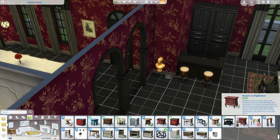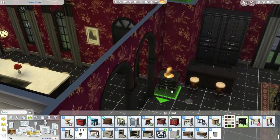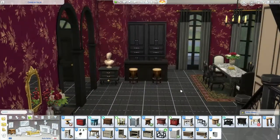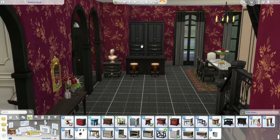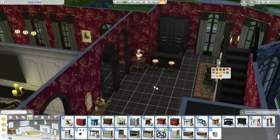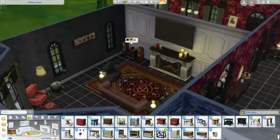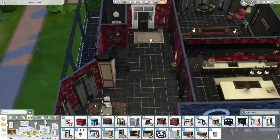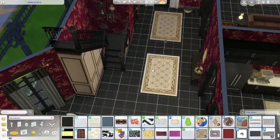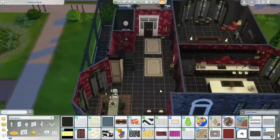stereo instead. And then going back, trying to find a stand for this bust, I do just try to make sure that all of the colors match throughout the house. I just feel like that would be very Goth or Bella and Mortimer, like, that they would want everything to match as much as possible. I will say the downstairs is very much more like a black wood, or a very, very deep stained wood, compared to upstairs.